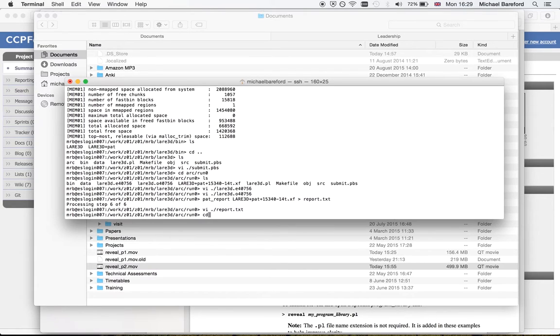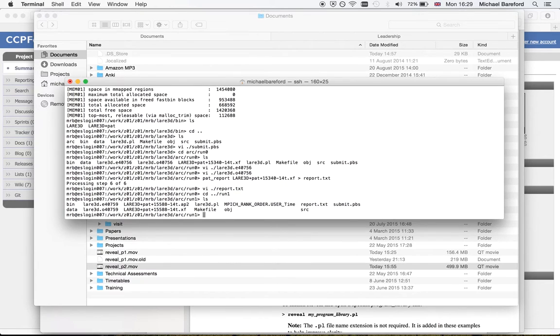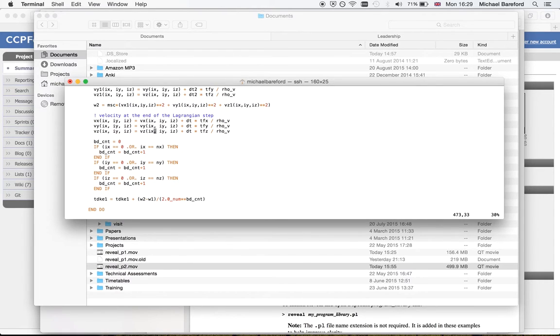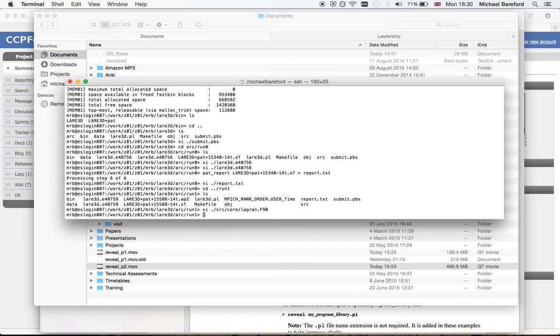And that's something that I've already done, and I can just show you in this code. And that's in here. So these are the loops that I mentioned earlier. So before, the W2 and W1 variables were being set up inside these conditional statements, and I've added an extra variable called BD_count, which is just a boundary count, which counts the number of boundaries that a particular cell intersects, and then uses that value to work out which factor should be used to reduce the kinetic energy. And so now that W2 and W1 have been moved outside those conditional statements, this code should be vectorizable. The loops rather should be vectorizable.